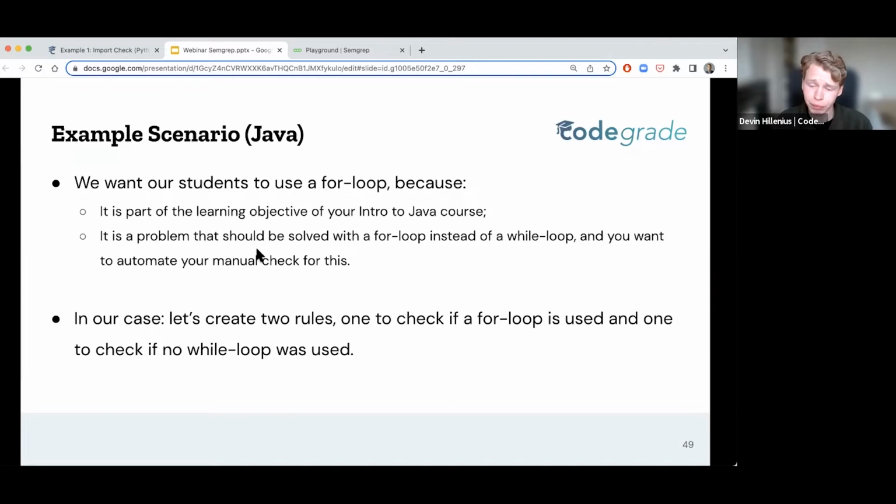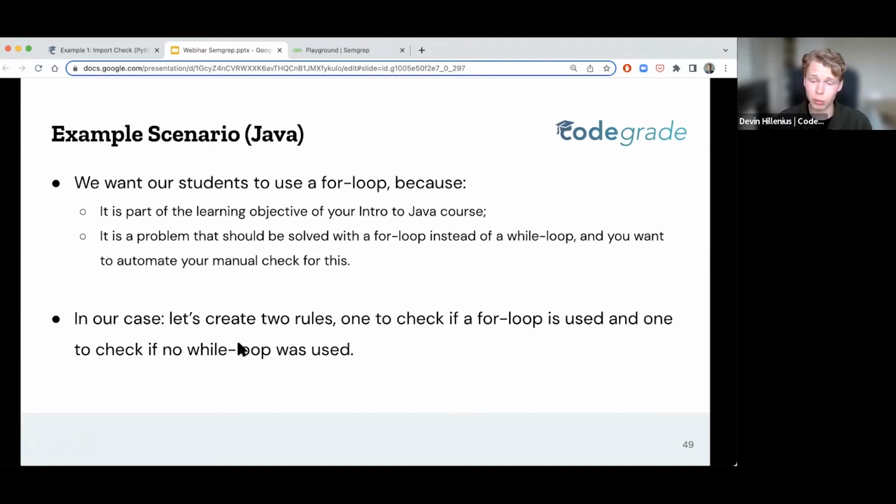This is a very common example in Intro to Java courses, Introduction to Object-Oriented courses, things like that, where students need to learn the basics of a programming language or just programming concepts in general. And it's important that for specific problems, they use a for loop, and for specific problems, they use a while loop instead. Of course, you want to automate that so that you don't have to check this repetitive thing yourself, but also so that the students get notified before the deadline, see, hey, I'm using the wrong type of loop, and actually still meet the learning objective of that assignment before the deadline. So they're learning. So that's great.